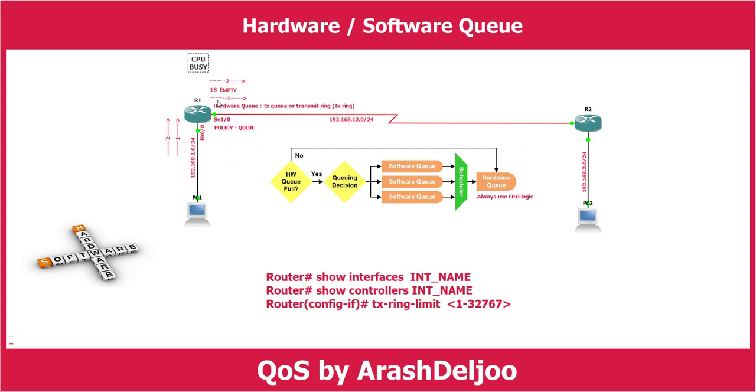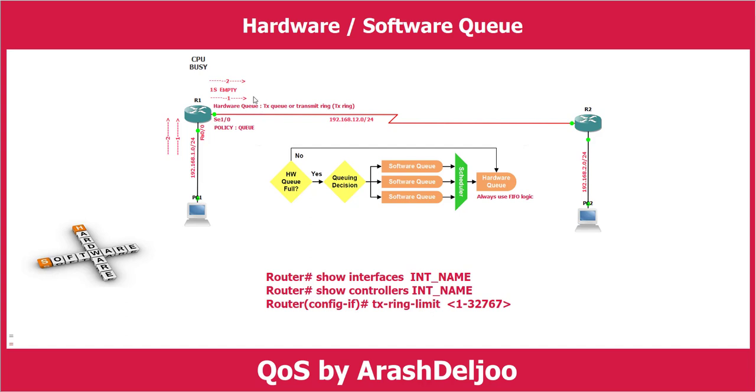It means that we don't use the line with 100% of its bandwidth. For example, this line has, say, 100 kilobits per second of bandwidth, and it means that in 1 second you can send 100,000 bits. But because sometimes the line is empty, we are using from this link, for example, 64 kilobits per second. It means that without any queue on this line, on this serial 10, in some cases we don't have traffic to send.